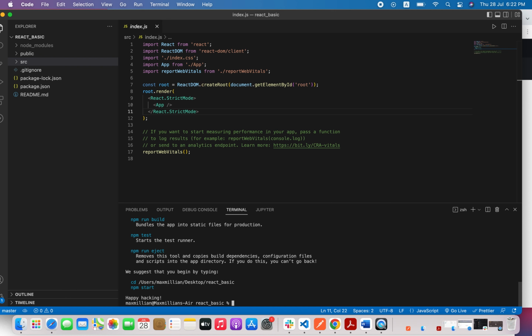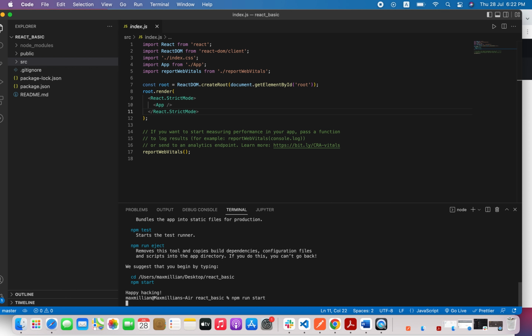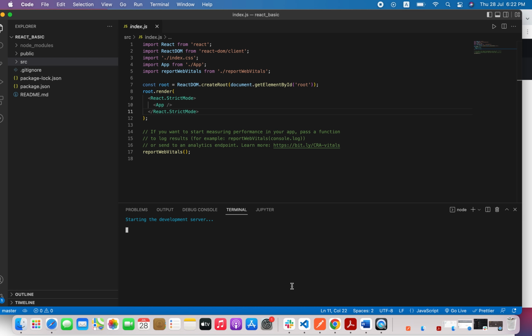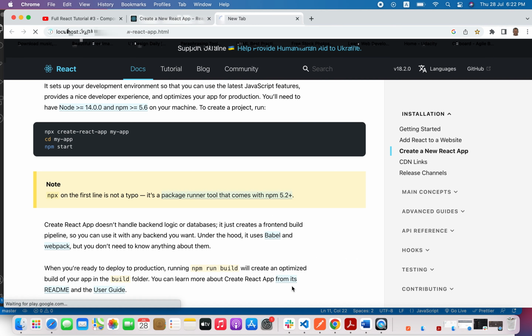So what we are going to do is npm run start. Some people will just do npm start and it's still going to work normally. So we are starting up the React development server. Let's wait and see.